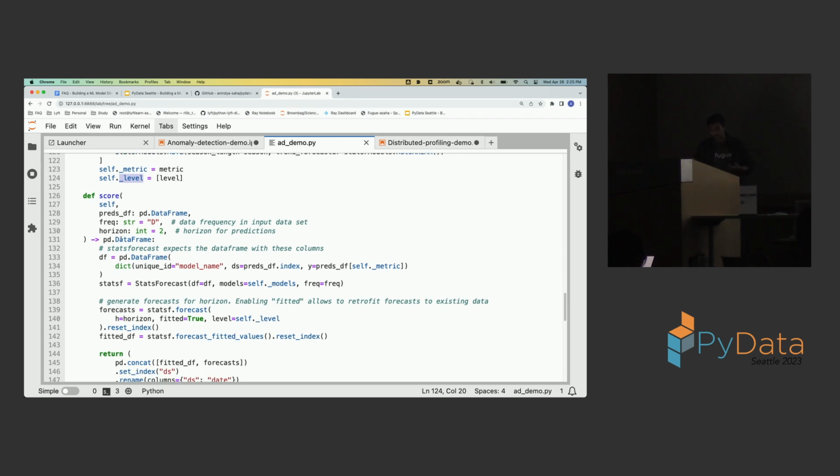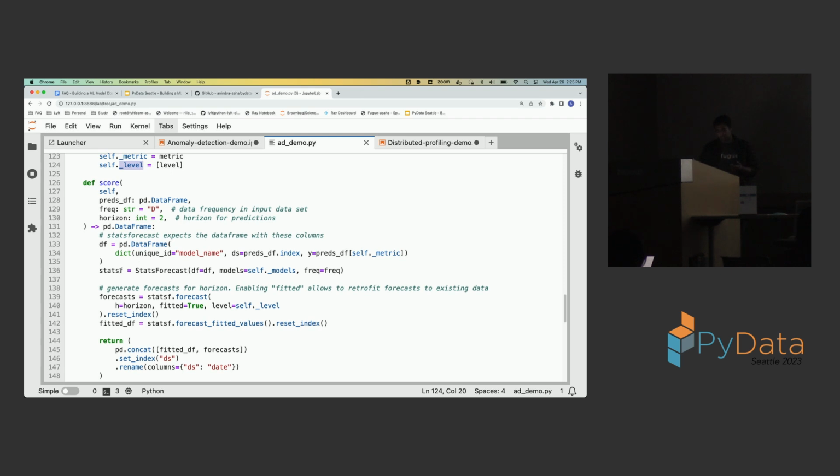Once we call the score function, it does the actual computing of the forecasts. It takes the data frame, which is our entire data set, and the models and frequency. Frequency is either daily frequency, hourly frequency, and things like that, so we define the frequency of these models.